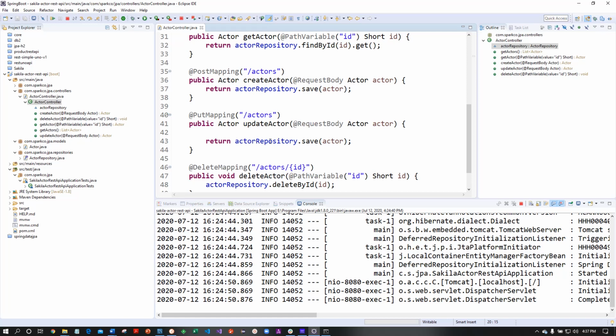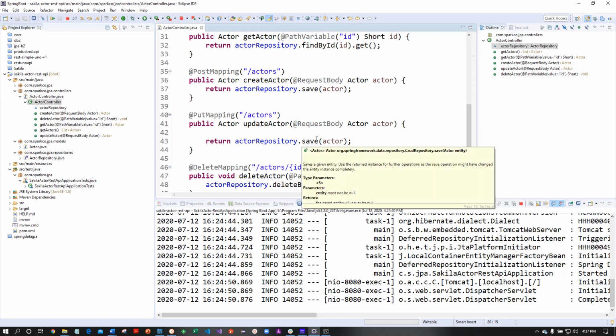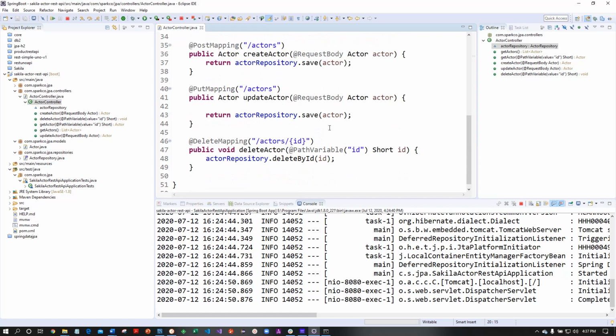And the reason for that is the repository save method, if the ID is not set, then inside this object here, the primary key ID, then this save is taken to be a new record. If, on the other hand, the primary key is specified in the object, then this save method is interpreted as an update method. So that's the way that works, and that has to be modified in Postman in order to accommodate for that behavior. The DeleteMapping also uses a path variable ID, and then we'll delete by ID.